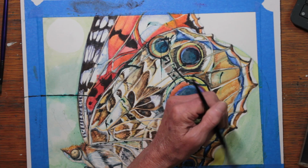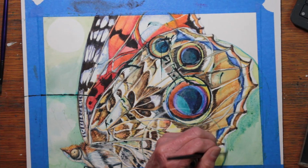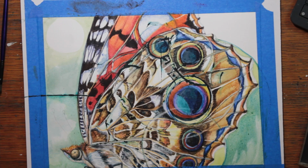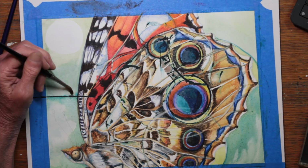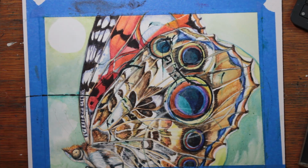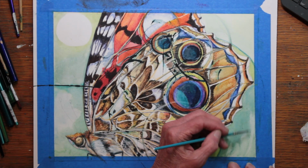What I decided to do was go back up to the arches and the circles on the wings and see if some of them would extend outward and take it into the background. And that's what you see me finding as I'm making these lines. I sort of liked how that random edge just came out on the lower right, so I left it. And I've painted around a white circle on the top left. And there's another wing arch, extended outward.